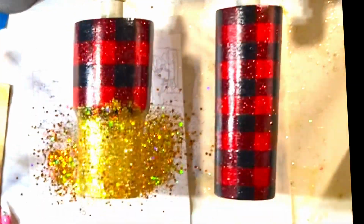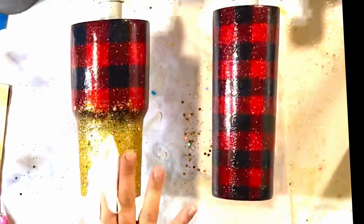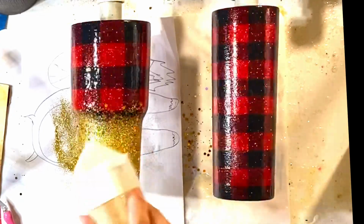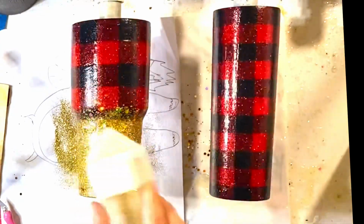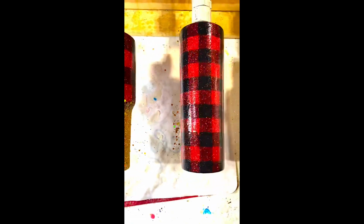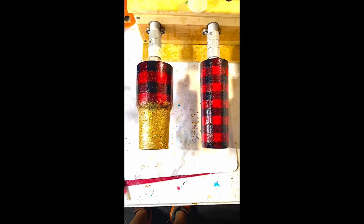And then I take a small piece of wax paper and kind of tap down those chunkies to get them to lay flat. Then I take that fine gold glitter and kind of sprinkle it into any open areas one last time. And then I let this turn for 6 hours for epoxy, 4 hours for bright tone.